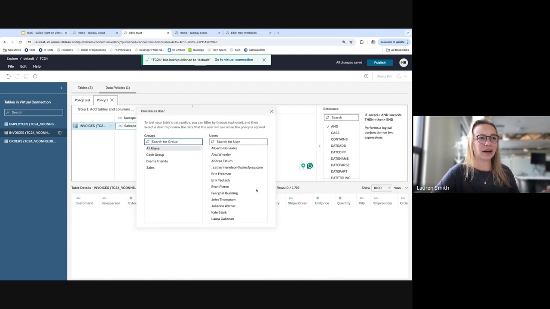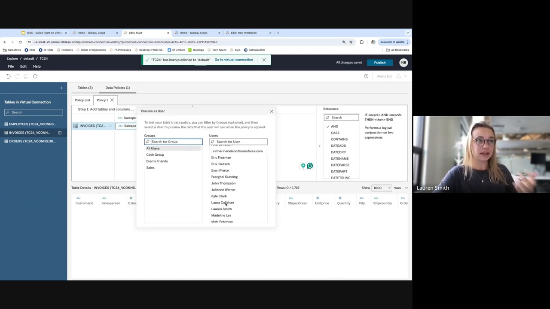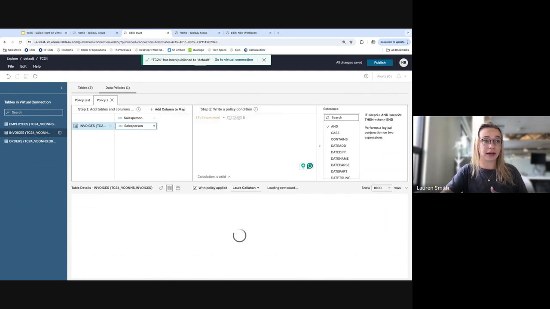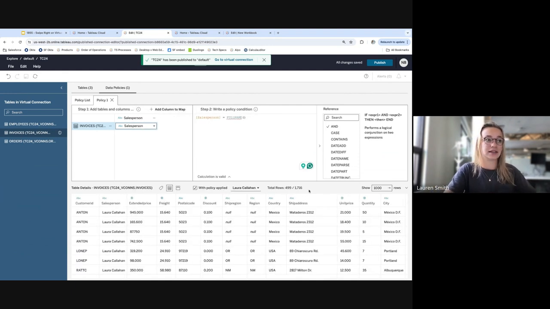But I believe Laura Callahan is a user in my site here, and I happen to know that Laura Callahan is a salesperson that exists in this data set. So sure enough, as I select that user, I can view all of the rows of data that Laura has access to, which appears to be 499 out of the 1,716 total rows in the data.